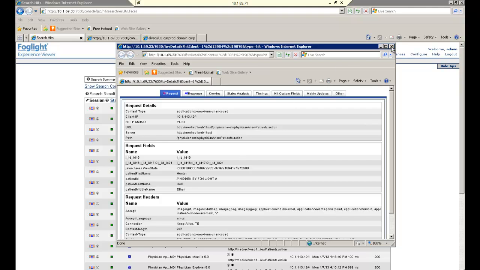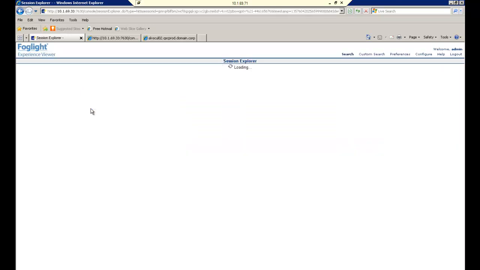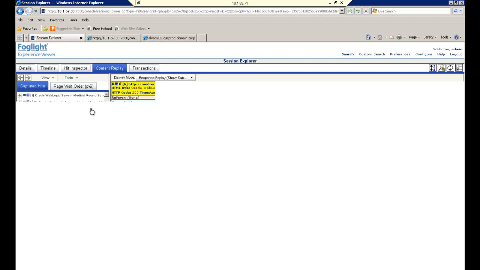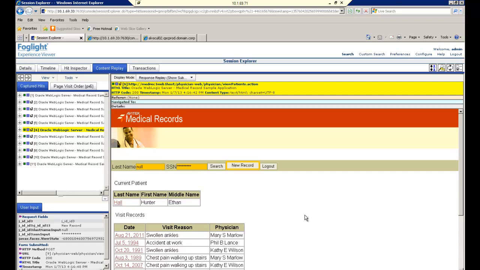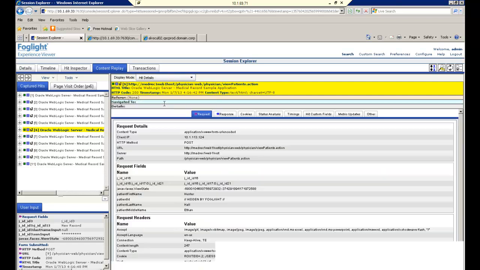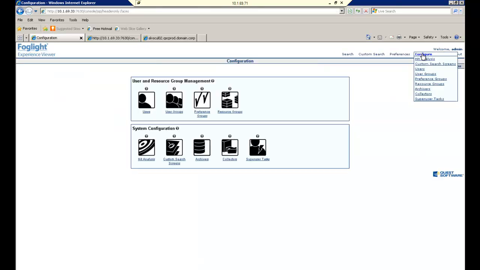Now what I could also do here is go into the replay, and if we're replaying the user session, you'll also see in here that during the replay, this is the actual hit that it was on, that the patient ID is hidden in this replay as well. So if you go on to the details to look at some of the content, you'll see that patient ID is hidden by Foglight as well. So that's our quick demonstration of the one field. Now, all I did was mask a request field, but I'm going to show you some of the other examples of things that you could mask if I go back into hit analysis.